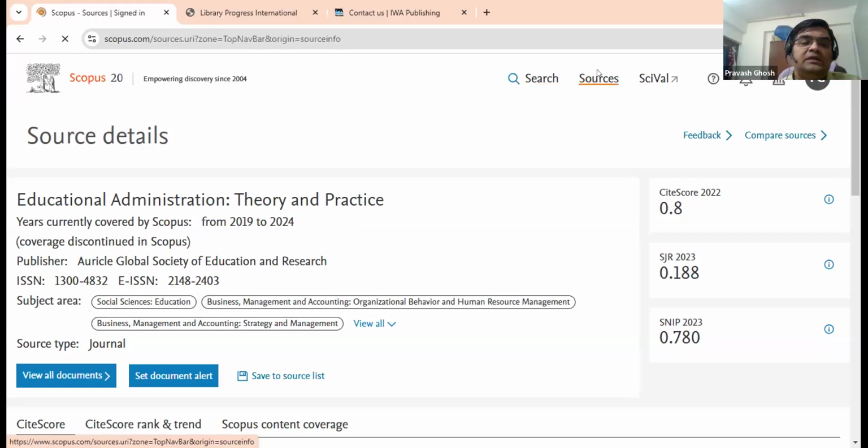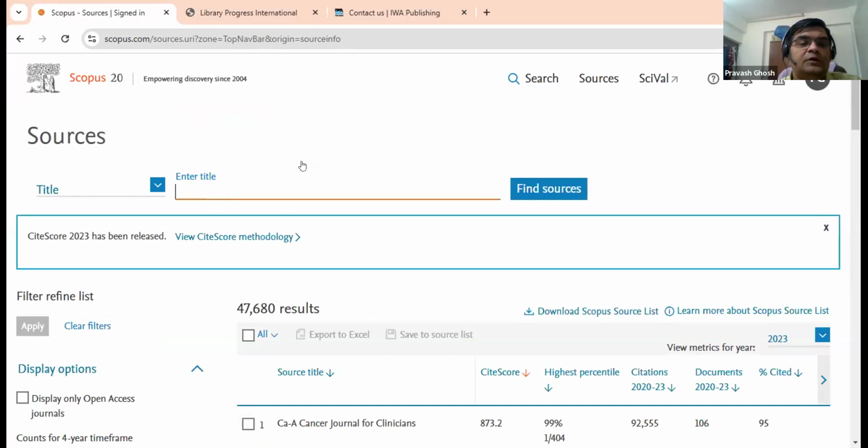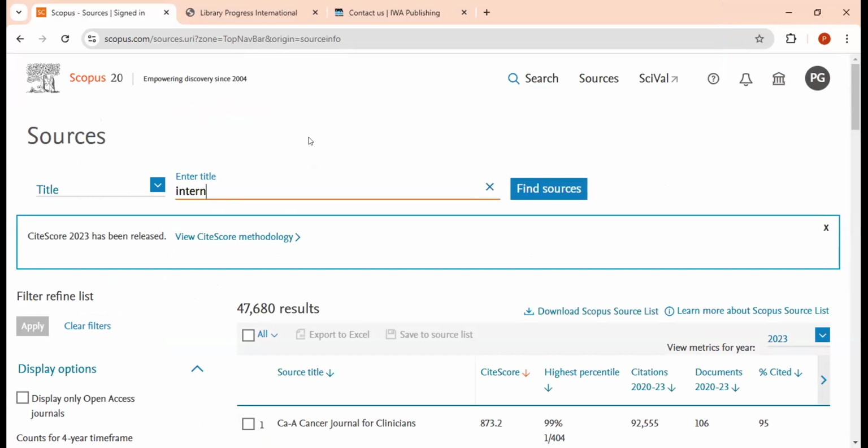One minute madam, 1 minute. Scopus sometimes hangs. Ma'am, can you write the name in the chat box at least? It will be easy to copy and paste. No problem, I'll do that, ma'am. No, my Scopus itself is hanging actually. I've seen that after 2 hours it starts hanging. It normally happens.